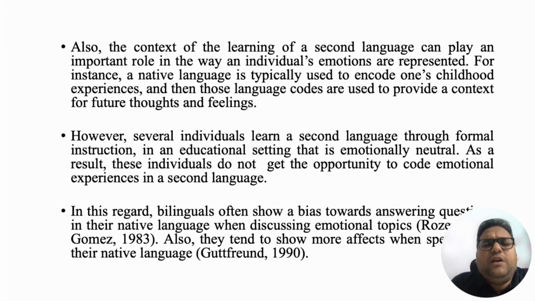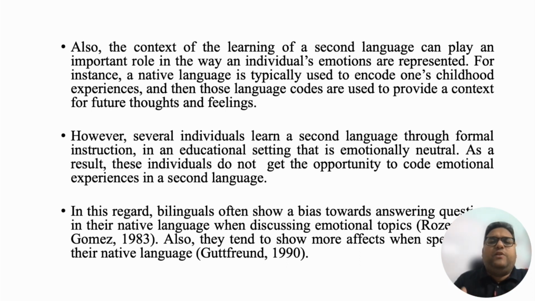Now, also, it has been pointed out that the context in which people learn a second or a third language can play a very important role in how they are able to represent their emotions in that language. For instance, when you are growing up and first picking up language, the native language is used to encode one's childhood experiences, your first feelings of happiness or sadness or shame or disgust or being elated.